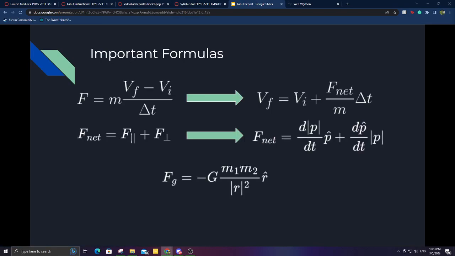Next, I will go over the important physics. The key physics principle used here is the momentum principle. I used Newton's second law to build all of my update formulas that I use to implement a model in GlowScript, and I use parallel and perpendicular forces to help find the net force of gravity. To make better use of the parallel and perpendicular forces, I split them into their component pieces shown on the slide. To do this, I changed the force into change in momentum over change in time. The final physics component needed was the force of gravity formula shown above. This formula was used to solve for the mass of the black hole once the gravitational force was determined through the perpendicular and parallel force formulas.